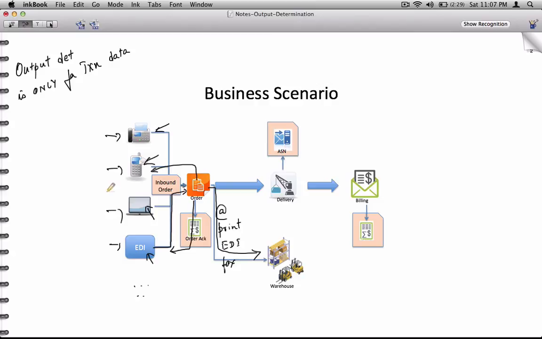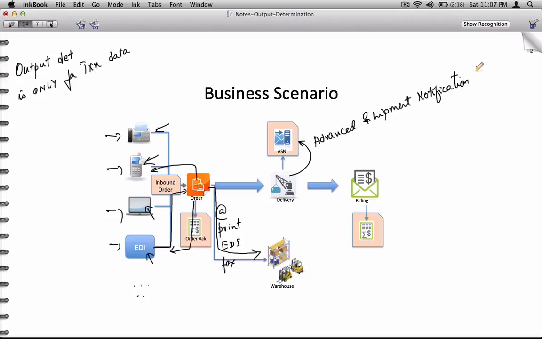Now, it need not always be order acknowledgements or interfaces. Any action that you want to perform after a transaction has been created. For example, after a delivery has been created, you want to intimate the customer saying the goods have been shipped. That's called an ASN, Advanced Shipment Notification.